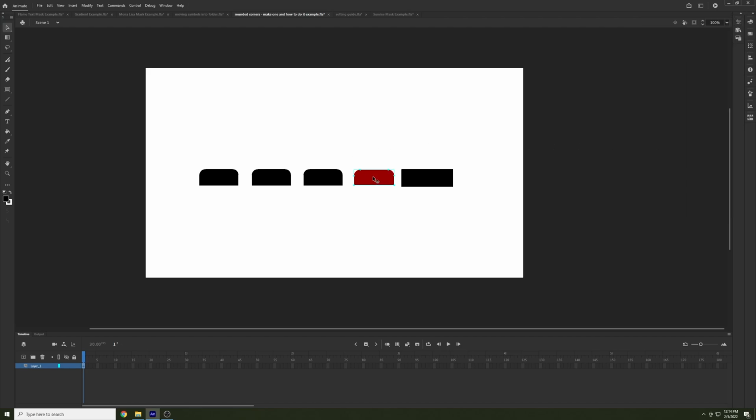If I need it to be the same size, which it's not quite, then what I can do is hit Command T, or Control T if you're on a Windows PC, and you can change your transform values. Notice how these are constrained here, so that if I change this one to be 98, the other one would go to 98 as well. If you don't need it to constrain, you can turn it off to make it whatever value you want. So it looks like to me that that looks okay.